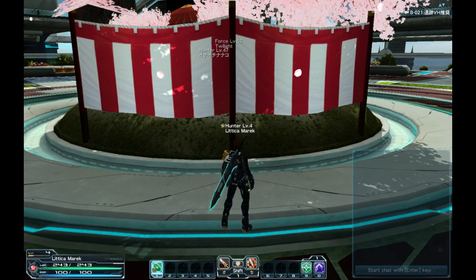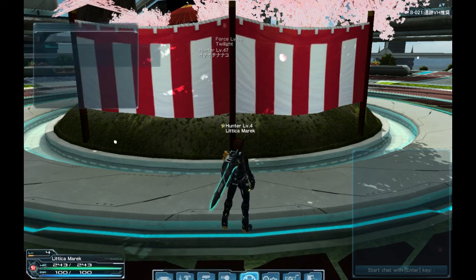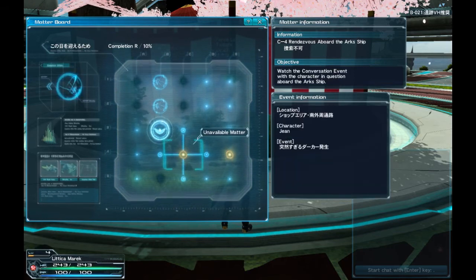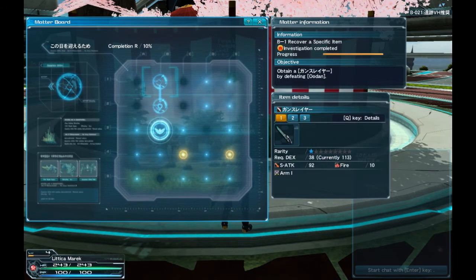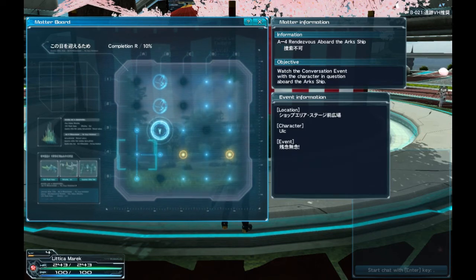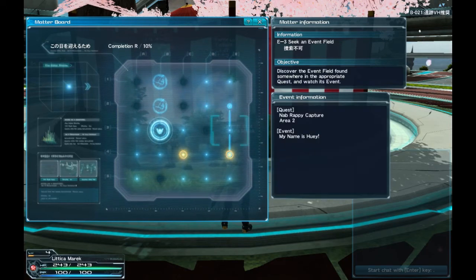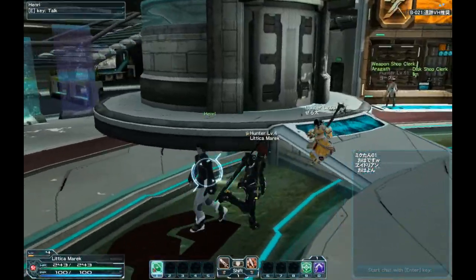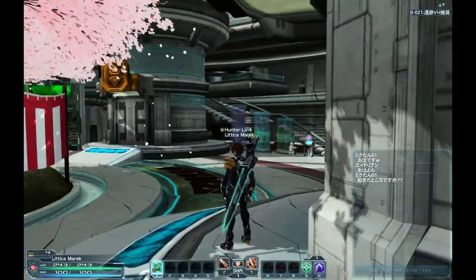And she tells you about the matter board and client orders. The matter board is basically story related. To progress them, you need to do these ones, the yellow ones. And they're basically submissions you can do. Like you can get named weapons and all kind of different things. Probably not explaining it very well, but that's me for you. You've got shops and you've got all kinds of things.